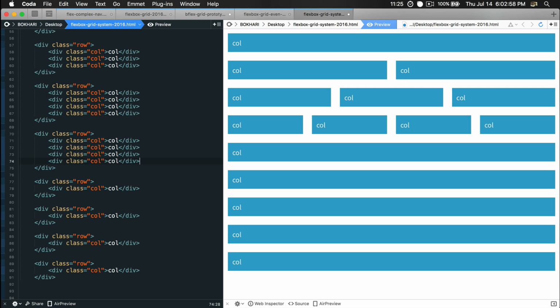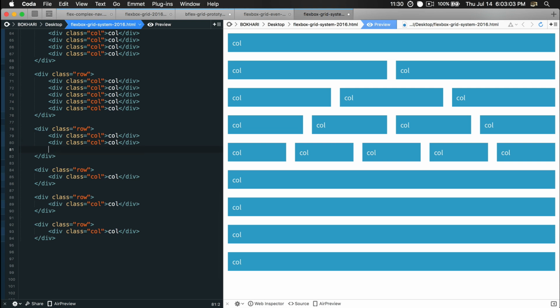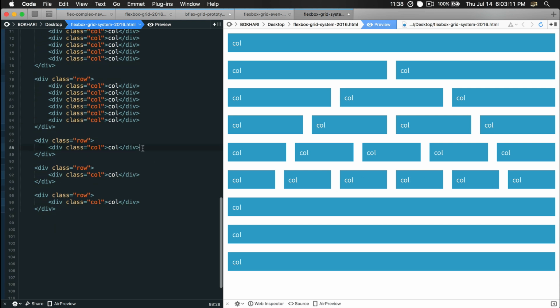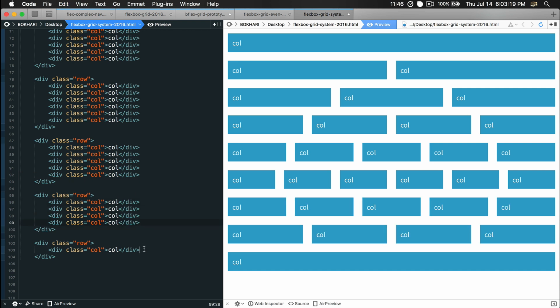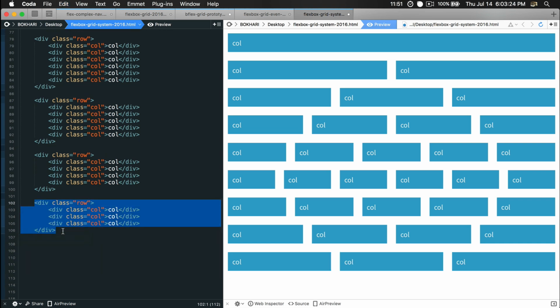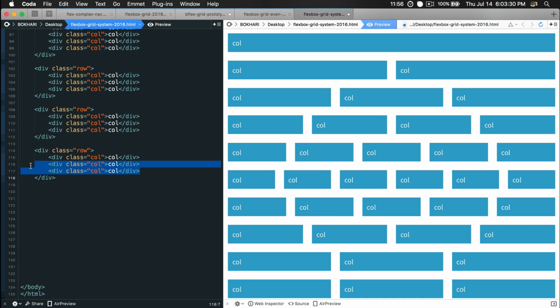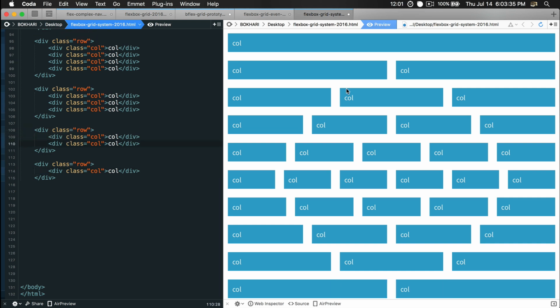Fifth one, 5 columns. Let's add 6 columns, 1 2 3 1 2 3, yeah, 6. And also let's go back to 5, and then 4 columns, 3 columns, 2 columns, and 1 column. Let's save the file one more time.